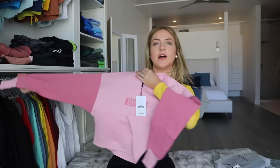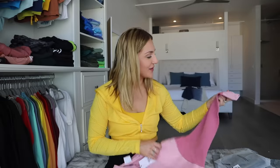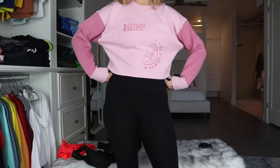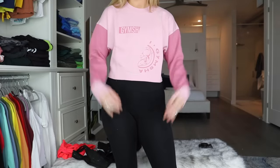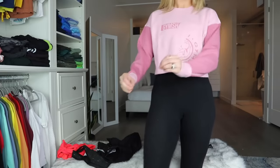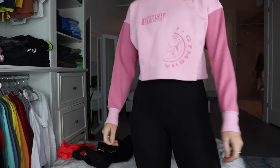Rewind sweater. I kind of thought this was super ugly, but also kind of thought it was fun and retro-y. It's like a really lightweight sweater material, not brushed on the inside. I can't tell if I hate it or not — I think I hate it. Something about the sleeves where it cuts off, and the unfinished logos. It's almost working for me. It's comfy though, I'll give it that.